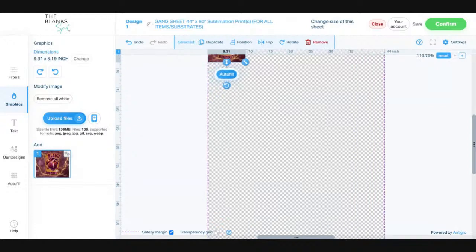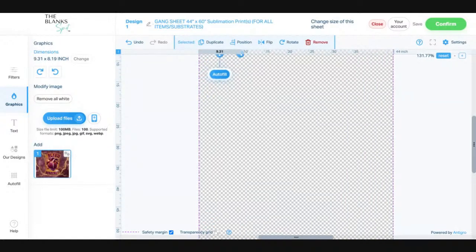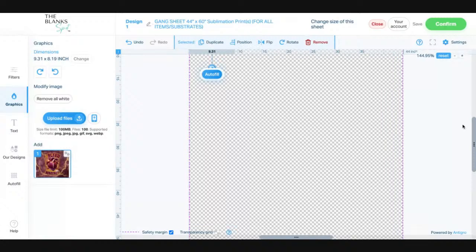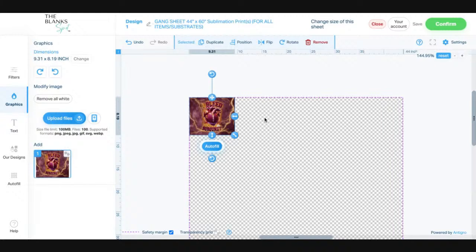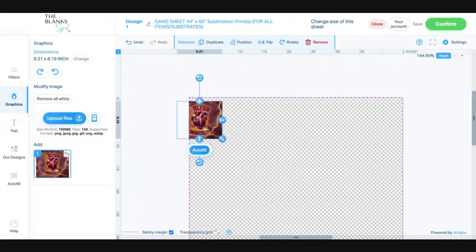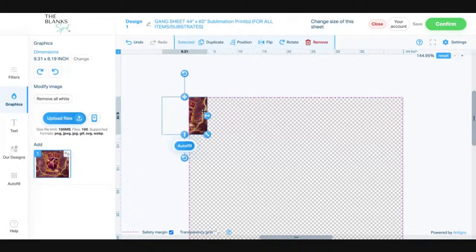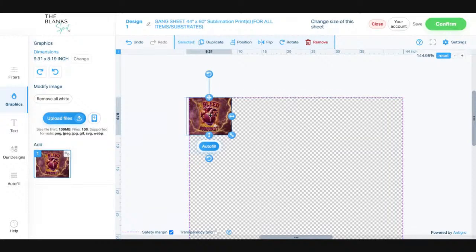As it gets bigger, your image may disappear. That's because it's sliding down. So you're going to take that slide bar, slide it back up so you can see. I want to make sure that my image is in the design software and not outside of the border. So that's why I made it bigger. I want to make sure that I get as much as I can get.